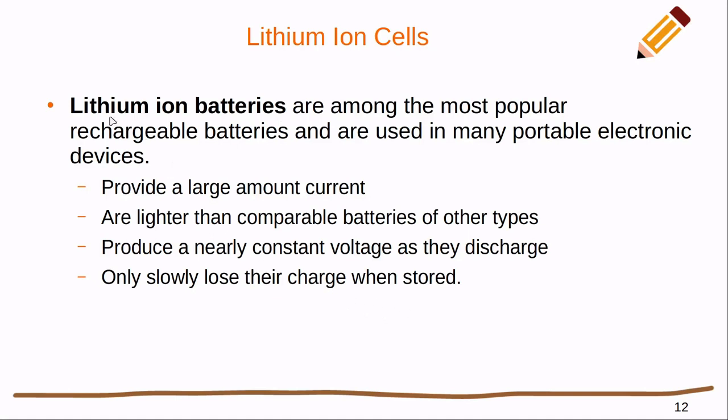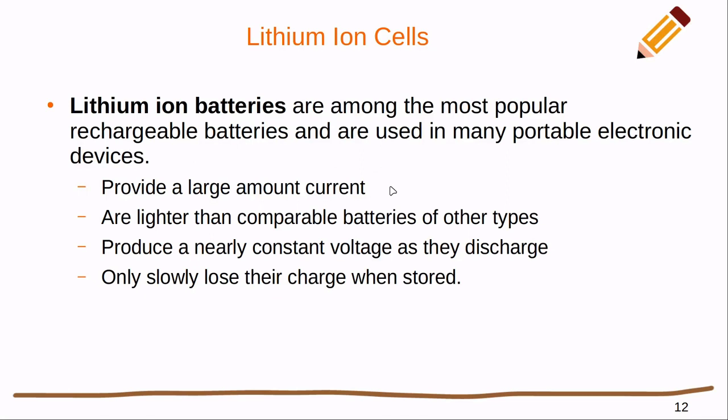So lithium ion batteries, I think we've heard a lot about them, various safety concerns and stuff like that, because lithium metal will catch fire pretty rapidly. But they're very popular, and they're in most of our rechargeable batteries now. And they're used in a lot of portable electronic devices. There's a couple of reasons for that.